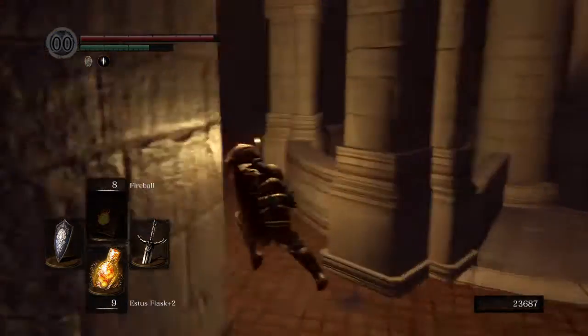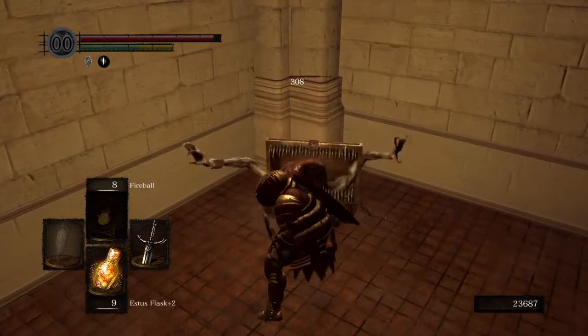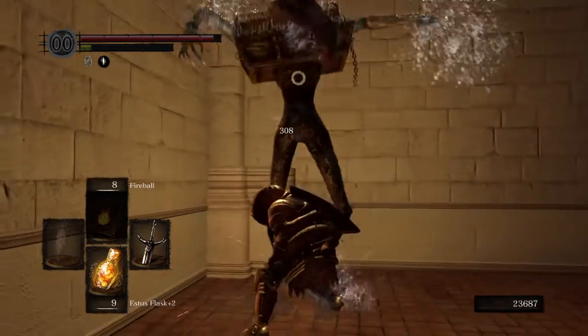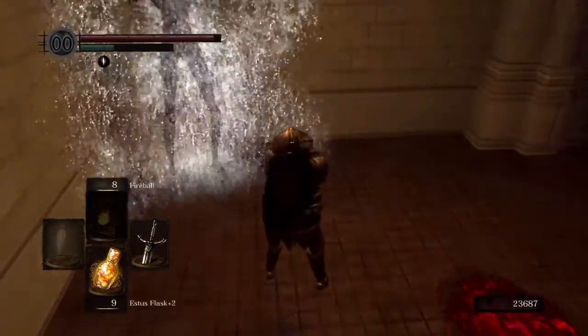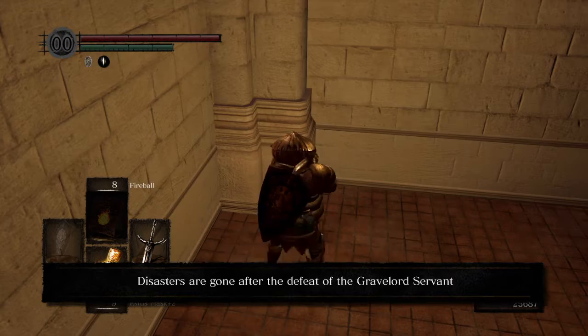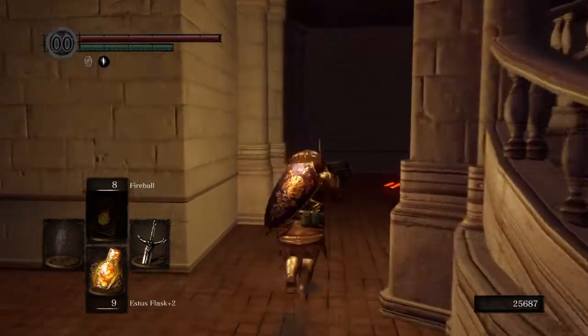Okay, now we have two mimics up here. Now these, one of them will drop a gold coin and the other drops 5 silver. Oh, someone killed the Gravelord servant, that's good. And this one over here drops 5 silver.